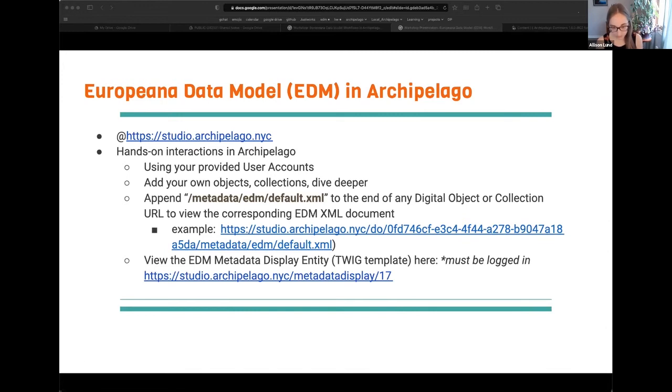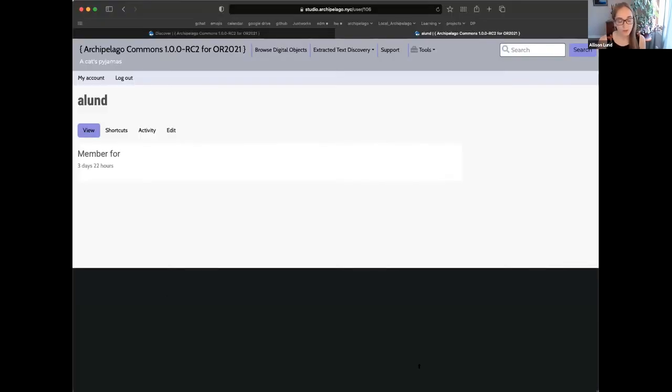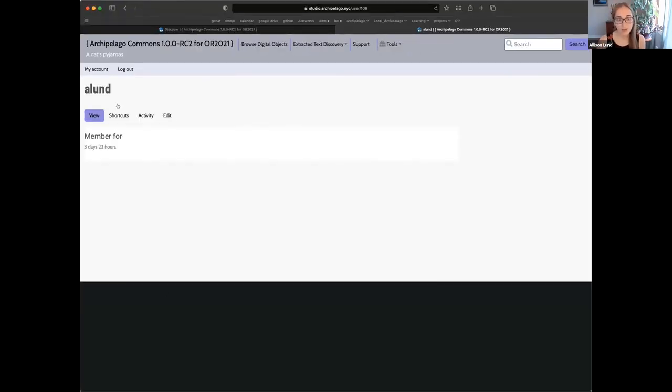So without further ado, I'm going to switch my sharing to a different screen. So now I am logged in at the studio.archipelago.nyc site. And again, if you did not receive the email with the link to your user account, please just reach out directly in the chat and Diego will hook you up right now with that.